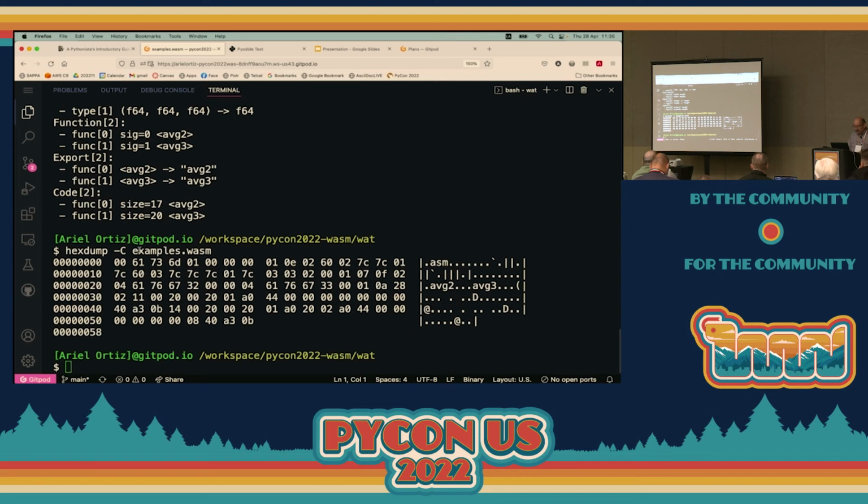Okay, this xdump just places all the contents. And you can see here the magic number at the beginning of this file is 0, which is represented as this dot. And here we have 61, 73, and 6d. These are hexadecimal numbers. They correspond to the letters A, S, and M. This is how we can see that this is actually a binary ASM WebAssembly file. Okay, binary file.